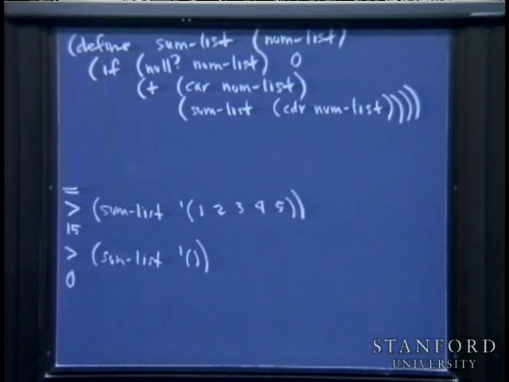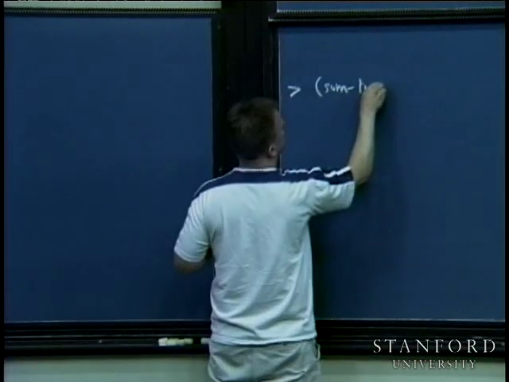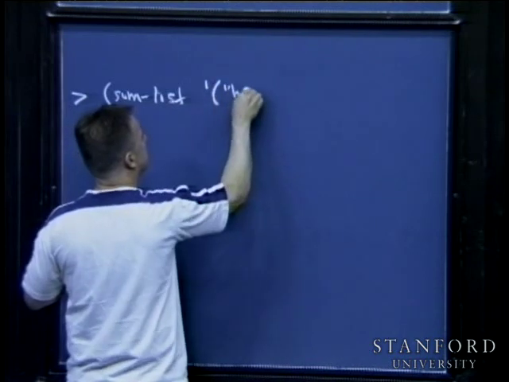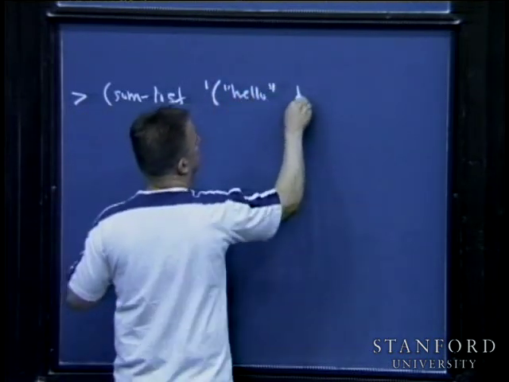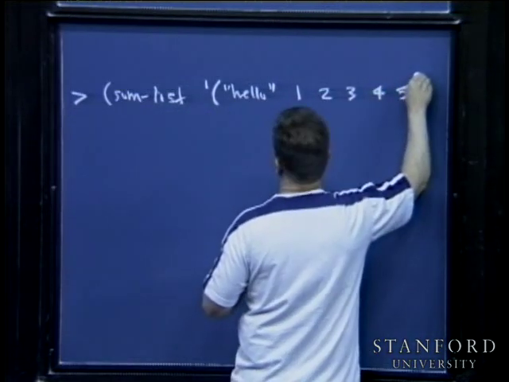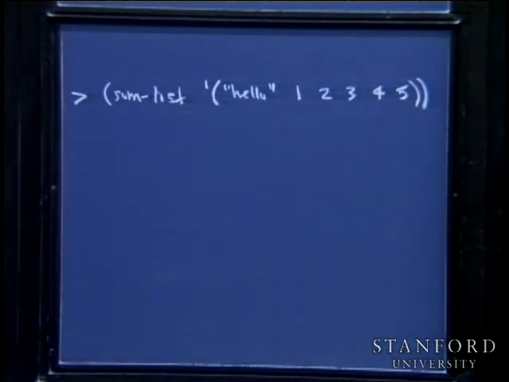What I want to point out here is what's interesting about Scheme. Let's say that at the command prompt you typed in a request to sum list of hello 1, 2, 3, 4, 5, just like that right there. It is going to fail. It should fail pretty much in any language unless plus is overloaded to mean something when it's sitting between a string and an integer. But it is interesting to know how much progress it's going to make before it actually errors out and says, no, I can't do this for you.